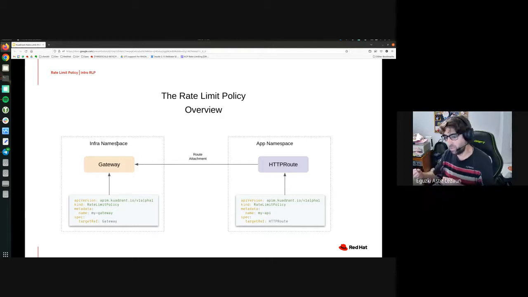Whereas a rate limit policy can also target, or be scoped to, the HTTP route, and the rate limit policy rules will be scoped, restricted to the traffic defined by the HTTP route. Things like the traffic domain names, traffic attributes like paths, HTTP methods, headers, things like that. You can define rate limit rules based on traffic attributes.